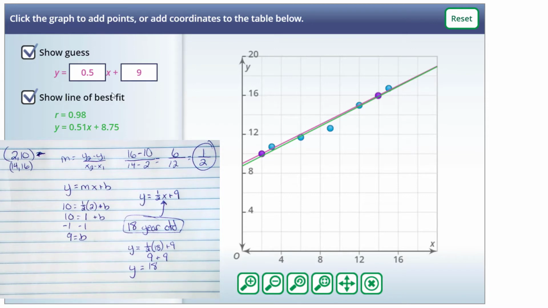Now remember, our y values were in terms of thousands, so this is really $18,000. And that's how we take what we learned on Friday and we apply it in a way that's going to allow us to make predictions. Remember, your predictions may be slightly off, so we'll go ahead and say that these are approximate values. And you should be able to follow this same type of pattern to complete both the classwork and the homework.